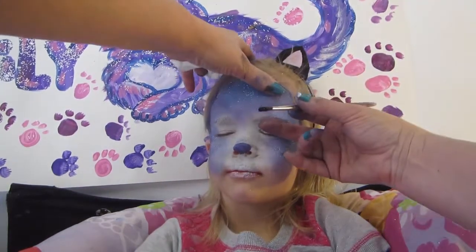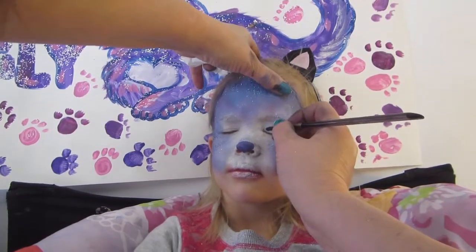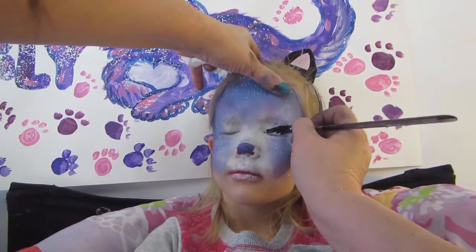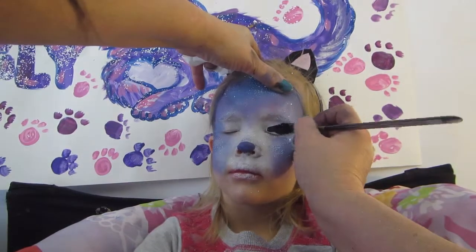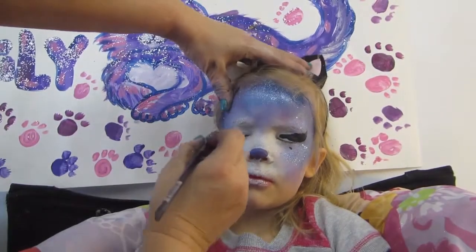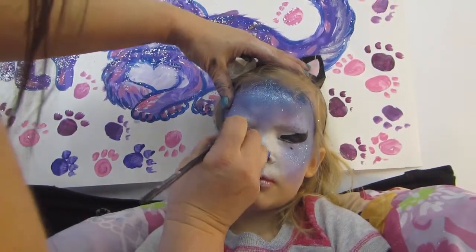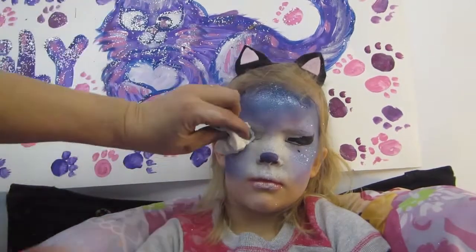Okay, we're going to do our eyeshadow, sweetie. Can she open her eyes? Not now. Because this is the one time when she can't open her eyes the most. As soon as this is on, I'm going to dry it, honey, so don't open. The other side, baby. Let's dry it.